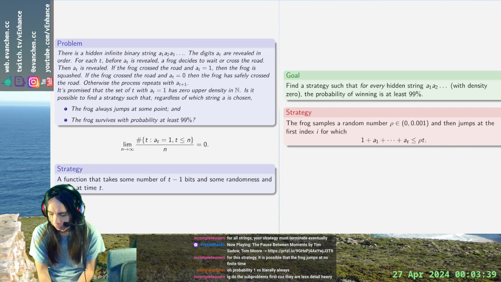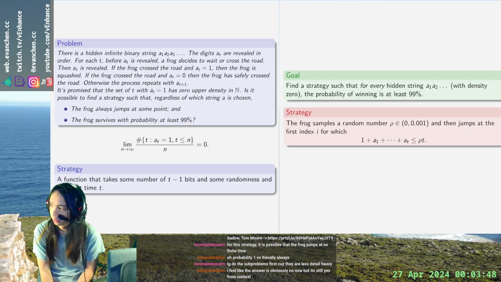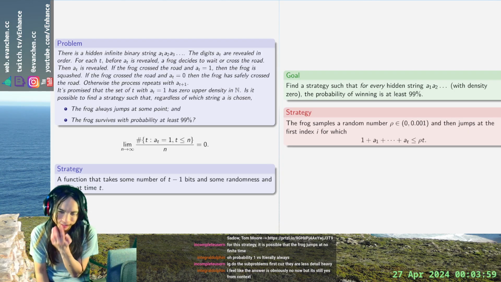And I bet this works. The condition that arithmetic density tends to 0 ensures that there is always an index t for which you jump. But the fact that rho is varying means that an adversary can't do anything. I don't know if it's exactly rho, or maybe you want rho squared or something like that.